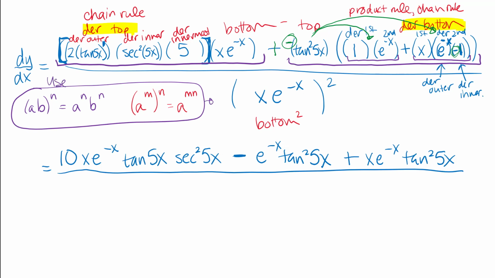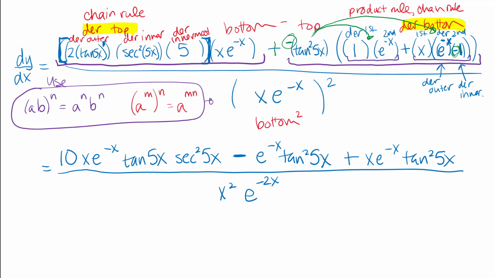Okay, so on the denominator I'll have x squared, and then when I multiply the exponent on the negative x times 2, e to the negative 2x is what I'll have there on the denominator. Okay, so I could leave my answer like that if I want.